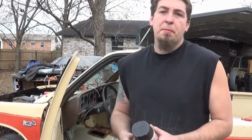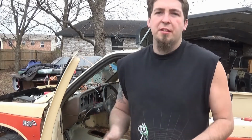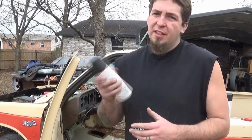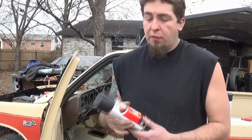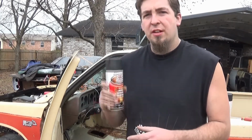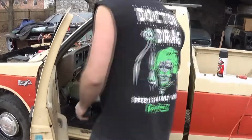Checked all that with a screwdriver, nothing went through, so it's obviously surface rust. Cleaned it up the best I could, used a wire brush, all that good stuff, so got most of it out. I'm just gonna paint this real quick, let it dry, and hopefully this works good enough to let that undercoating actually adhere and dry on top of this.